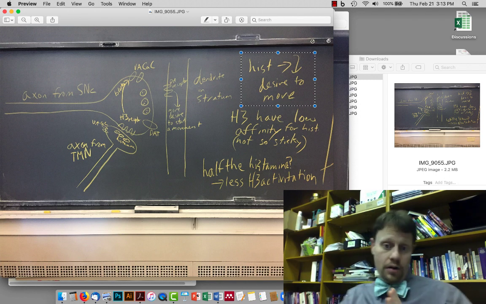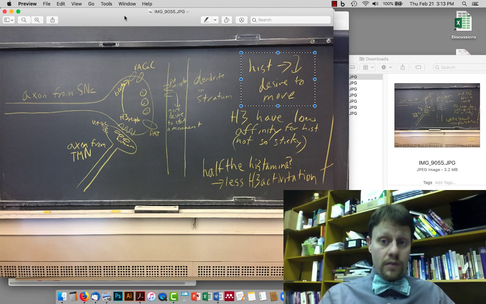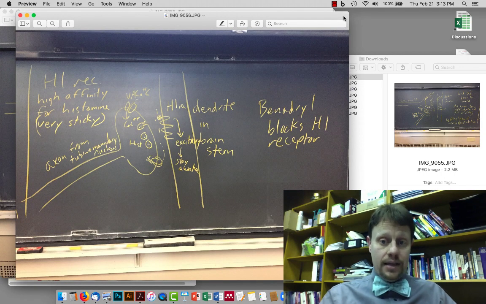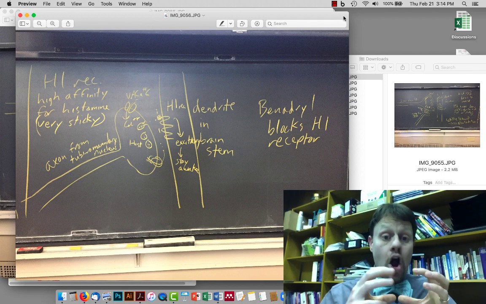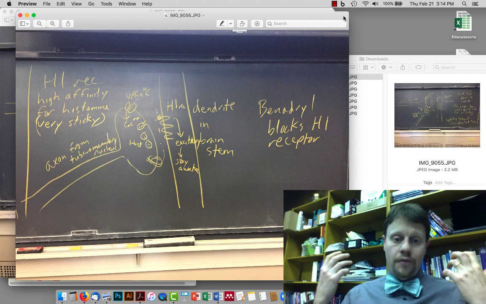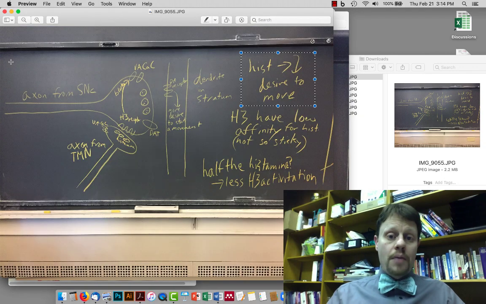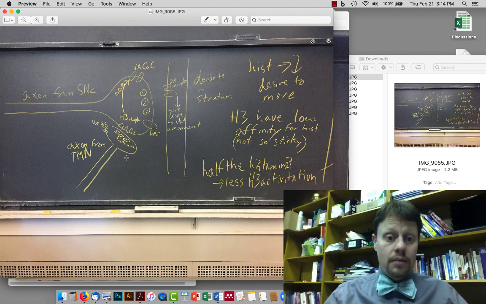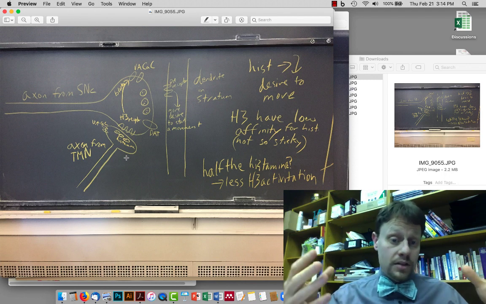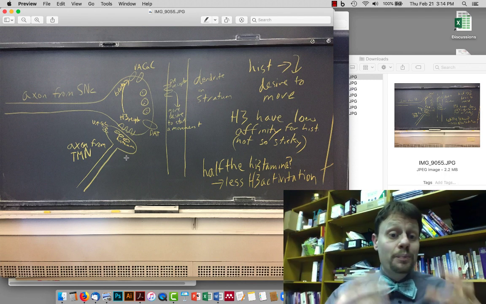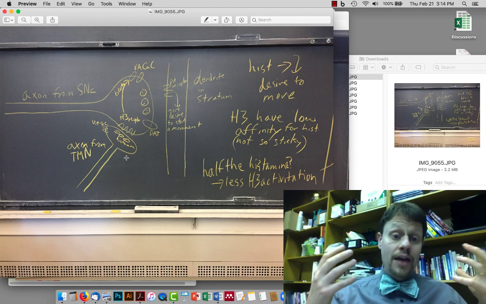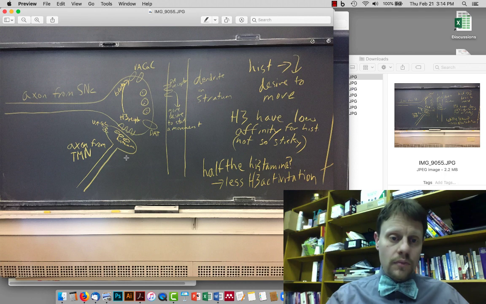Now we get to the complicated part of this. Our H1 receptors are very sticky. They stick very well to histamine. A little bit of histamine is all it takes, and then all of them are covered. A few hundred molecules of histamine in the synapse, and every single receptor has histamine bound to it. For the H3 receptors, you have to dump a whole bunch of histamine on them before enough sticks to turn a lot of them on. The 20,000 molecules that are typically packed in a single vesicle is just barely enough to get it so that most of the receptors are bound. So these are less sticky.